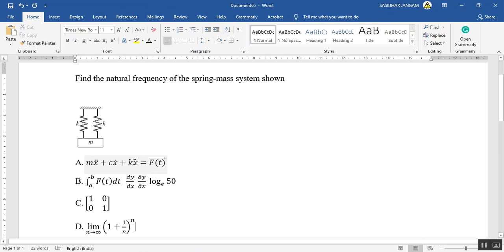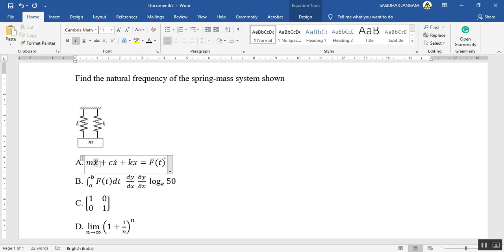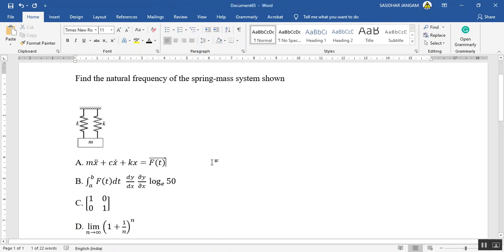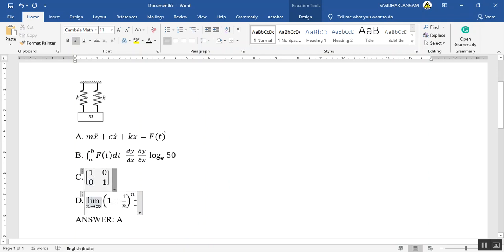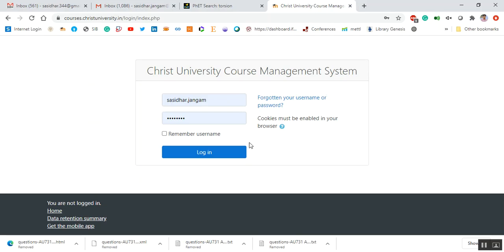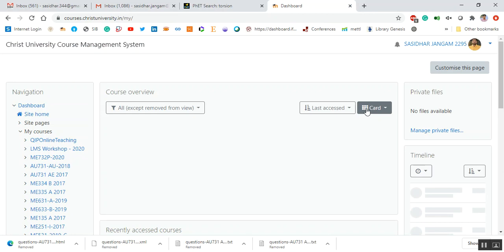So what I'm trying to show you is, there is a differential equation in terms of double dot, single dot, and vector equations, integral, two definite integrals, and differential equation, partial differential equation, and logarithmic function, matrix, and limitations. So I'm trying to cover all possible mathematical equations. So how can I frame such a type of question in the Moodle? You know very well how to frame a question, the other settings.